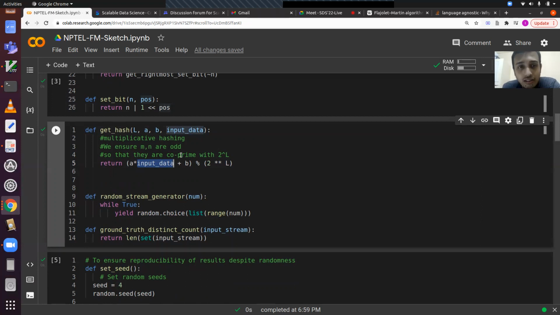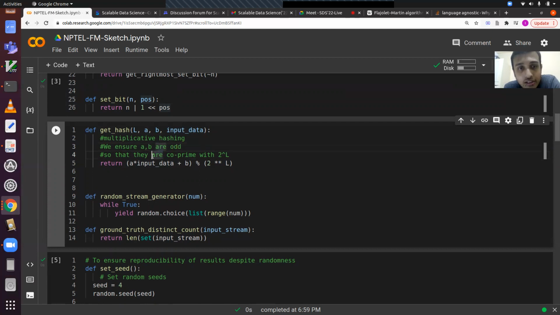So this is a variation of multiplicative hashing. And one important thing to keep in mind is that since the integer that you are doing modulo with is even, and it's a power of 2 to the power L, you should ensure that here it's not M and N, it's A comma B.